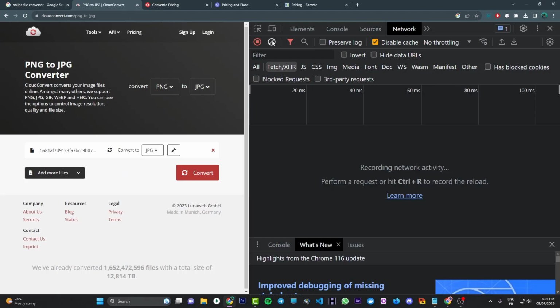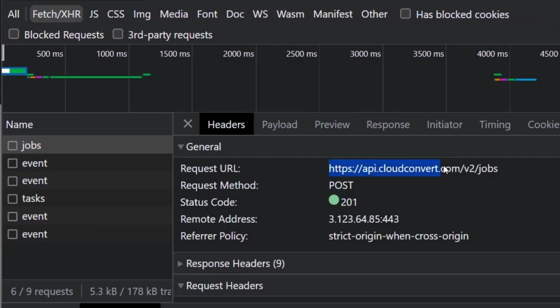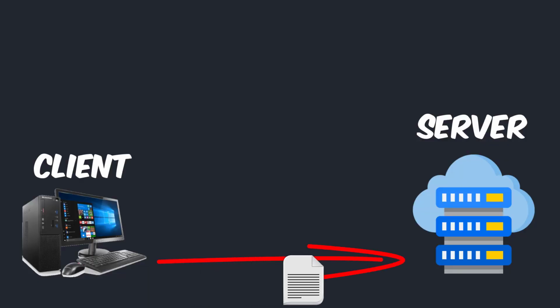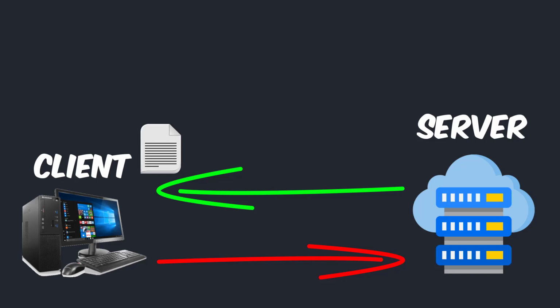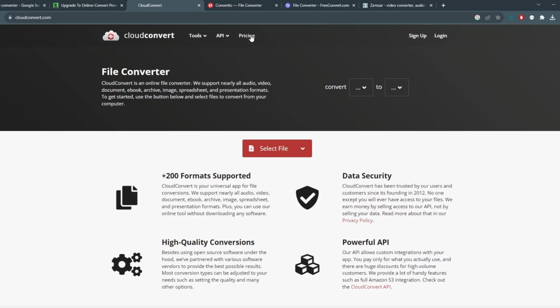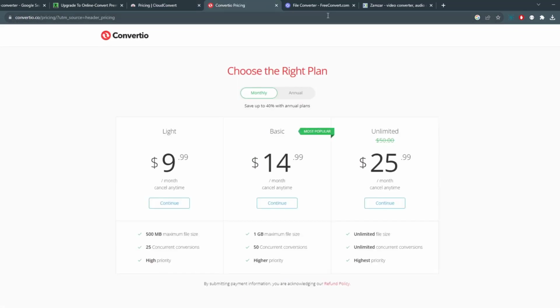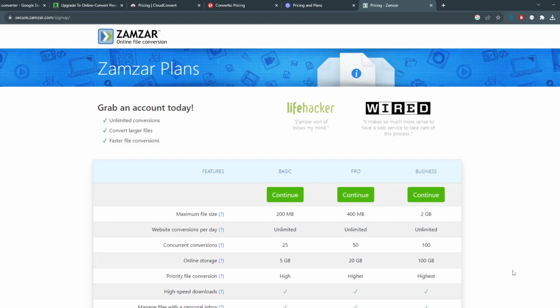Just to clarify, this project is not like the file converters that you find online. Basically what those apps do is they upload your file to a server, convert the file, then send back the converted file to your browser. So each time they need somewhere to store your files, in S3 buckets or something similar, or in other words, it costs them money. That's why most of those services are not 100% free and they give you a limited amount of files that you can convert for free.